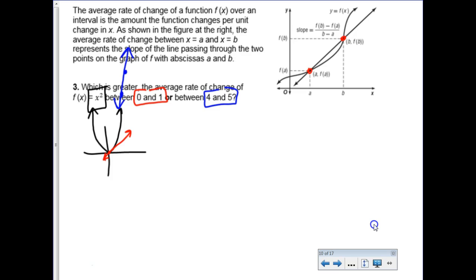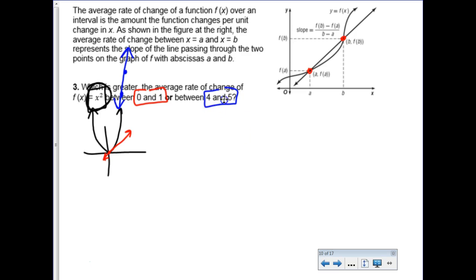Blue has a much larger slope. Slope would be the steepness of the line in this case, and it gets way steep. Now think about the function itself. You're squaring your input value. So if you start coming up with much larger input values and you square them, that number's going to get bigger and bigger, while the denominator doesn't really change because you're still 1 unit apart.